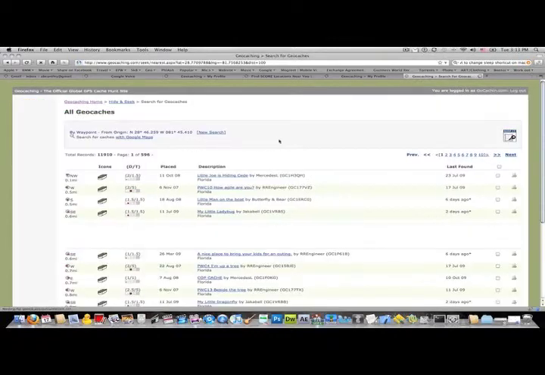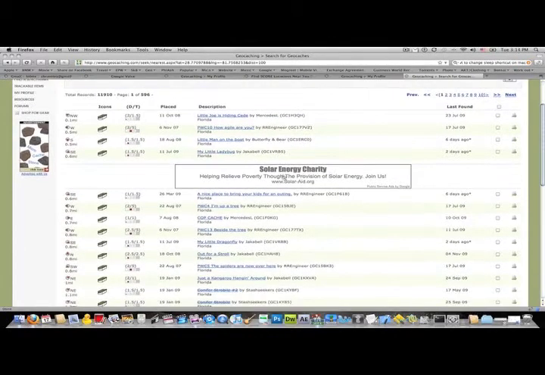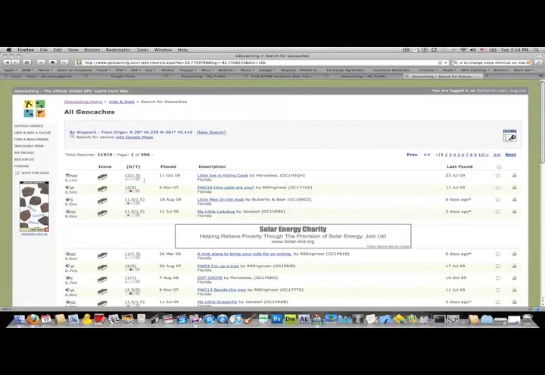Once that loads, you'll see a list of caches in your area by your zip code. If you look at the far left side, you'll see which direction they're in and how far, 0.1, 0.5. And then we'll see what type of icon it is. It's a traditional, what type of cache it is. And then we'll see the difficulty, terrain, and also what size it is underneath it right here. This is a micro, a large, or regular, and then a small, and so on. Then you'll see under the description the name, who it's by, and then the GC code, and then over to the far right you'll see when it was last found.